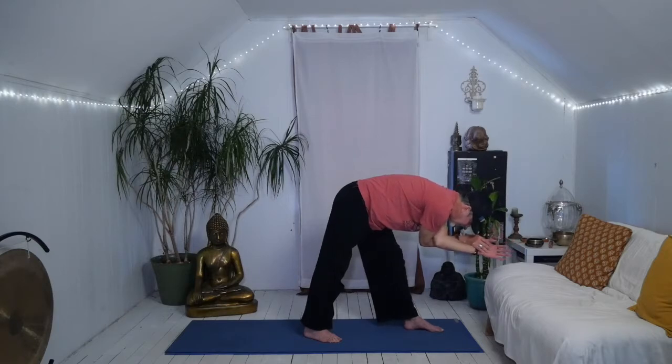If you feel your left quadricep, your left thigh, is soft and not engaged, micro bend your left knee. That'll ignite the leg. Tuck the chin a little bit. Give yourself another deep, full breath.